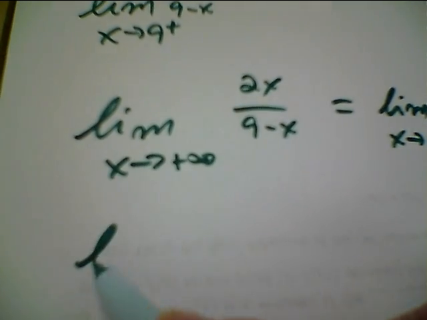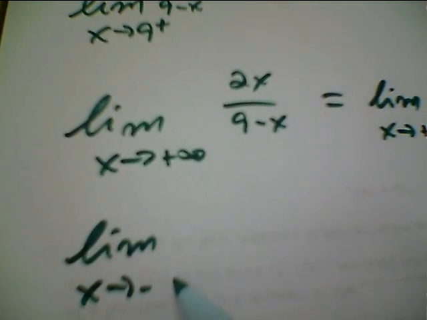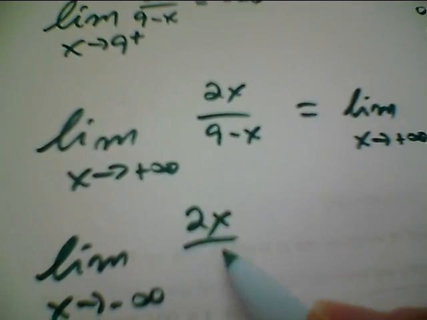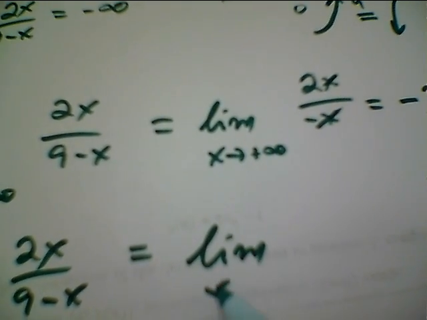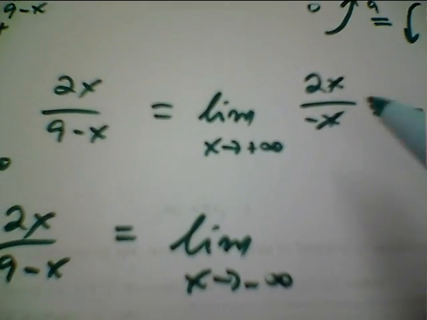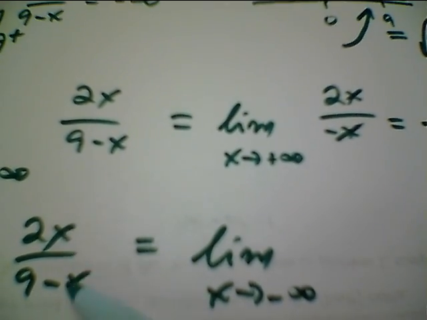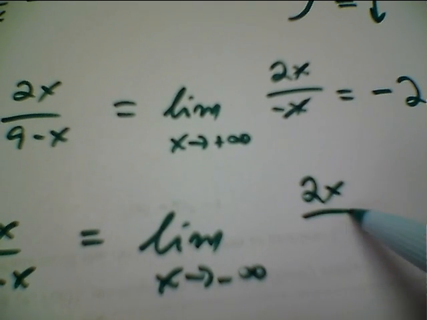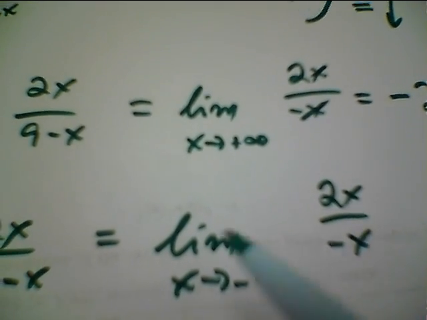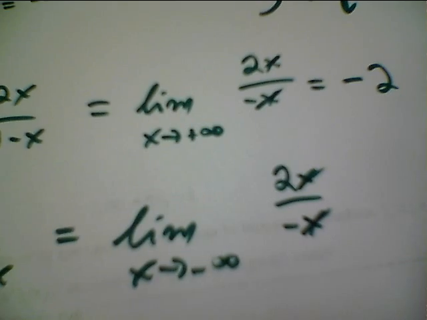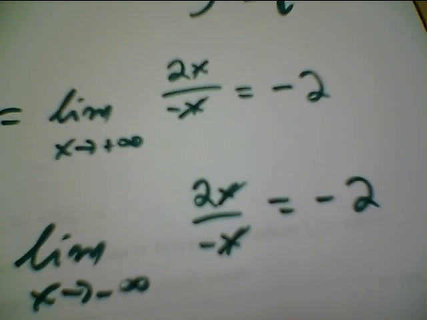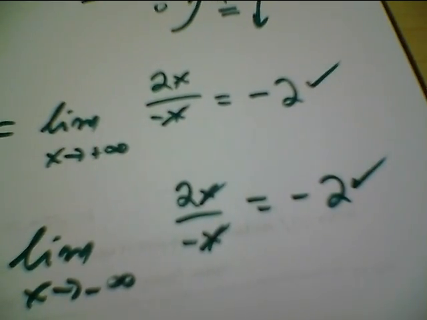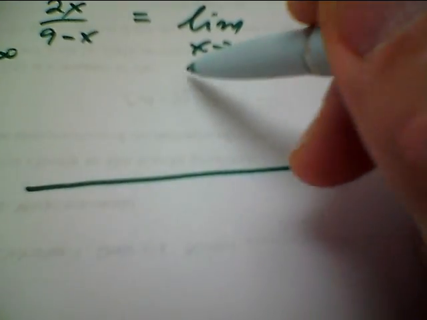And then the limit as x approaches negative infinity, I just want to take a look at this one. I should get the same result, but I just want to convince you of that. So as x is getting very large negative, this x dominates the 9, and then these cancel because we're taking the limit, and so that is also minus 2. So that's just a sanity check, but I also, like I said, for pedagogical reasons, I just wanted to convince you of that.